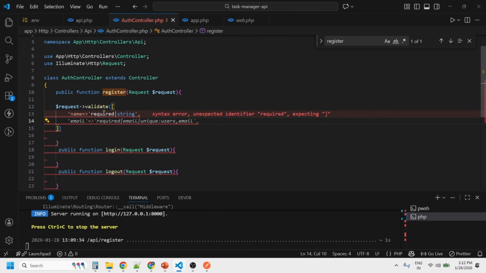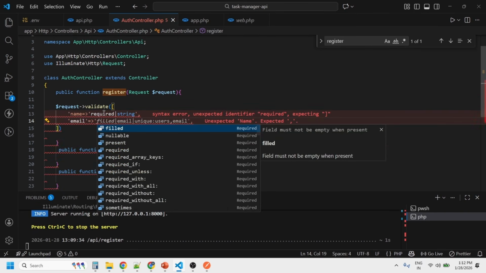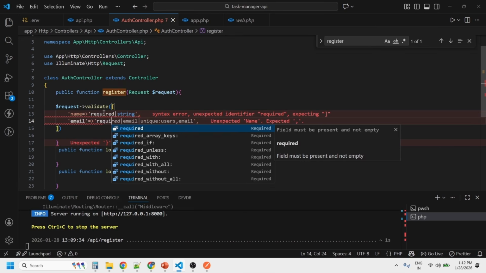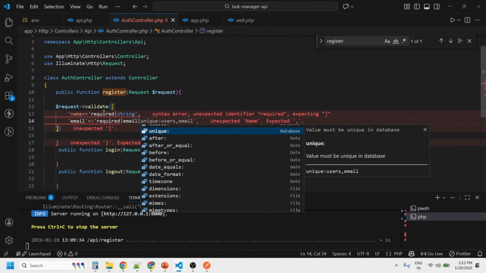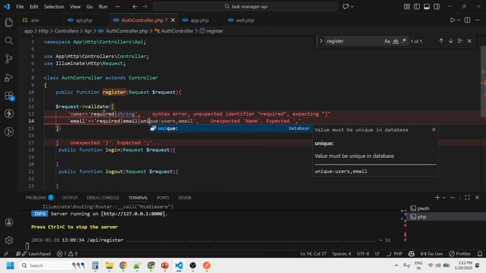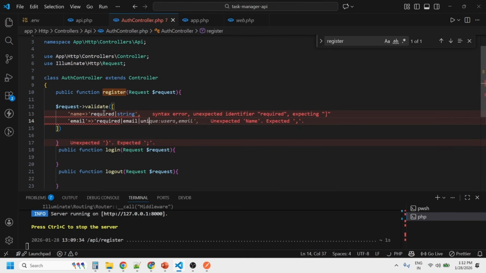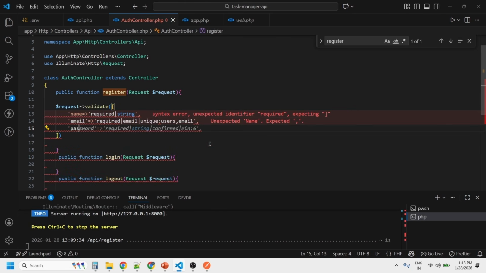Second will be email, and it will be required, and inside this I'm just going to check also that the email ID will be unique because every user has a unique email ID, and the table will be users. Okay. So next will be password.